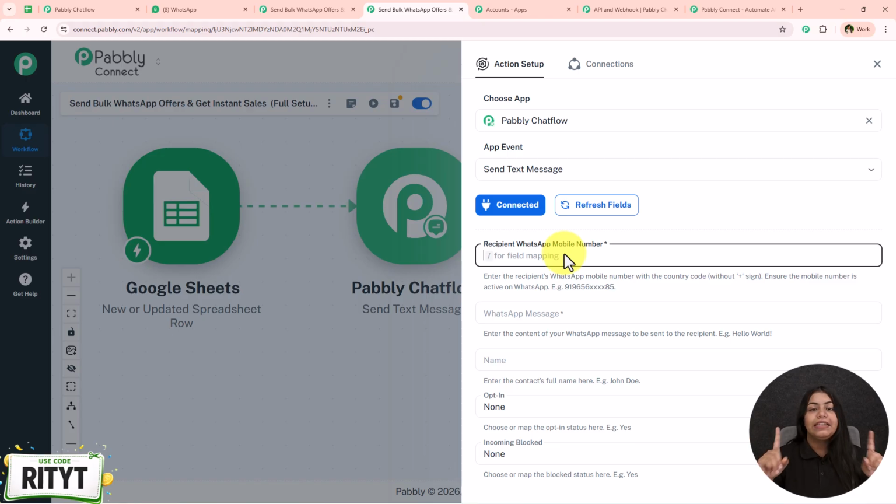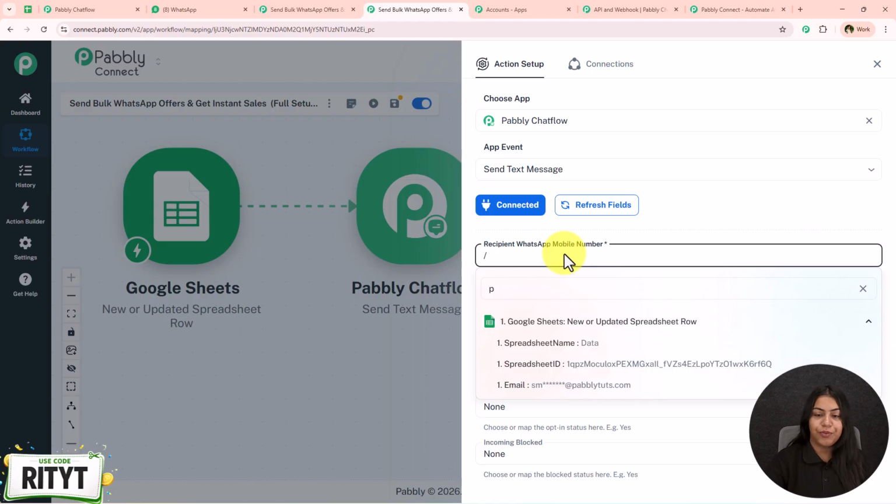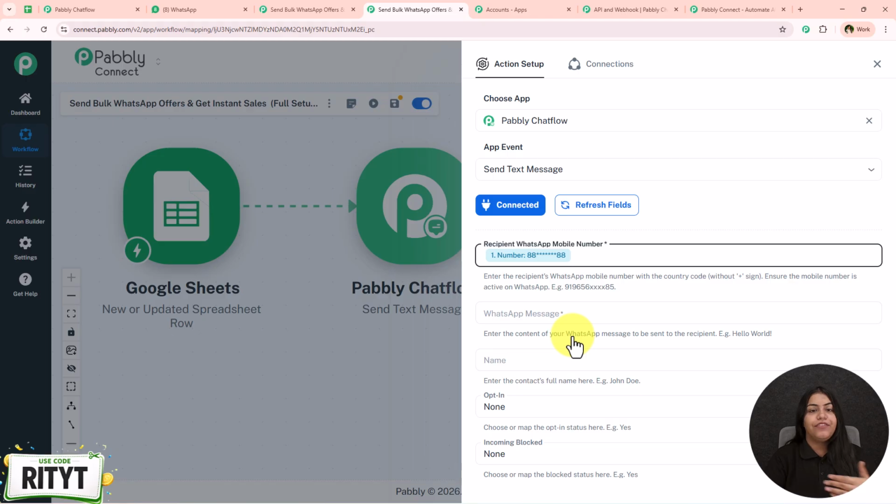And we have to enter these details not manually but by mapping it. So you must be wondering, what is mapping? So mapping makes the text dynamic. Mapping is a method by Pabbly which means inserting the data from the previous step. And when we insert the data from the previous step, automatically our data becomes dynamic and changes with every new response received. So that's the reason we do mapping, so that our workflow can run in real time too.